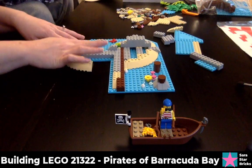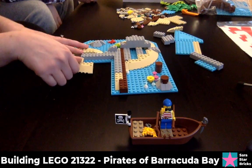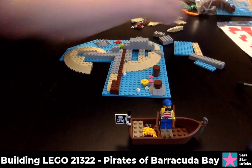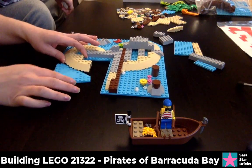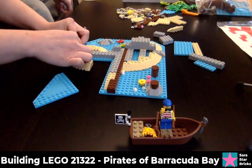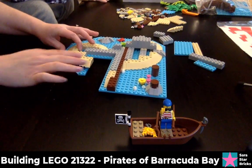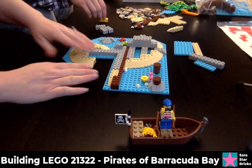And then we have to click on these blue C pieces in the corner here, and also the rectangular one. Actually, I think this goes like this. Make sure this is really good on here. And I'm going to pick this up and slide this under here, and put this lovely piece of water over here.